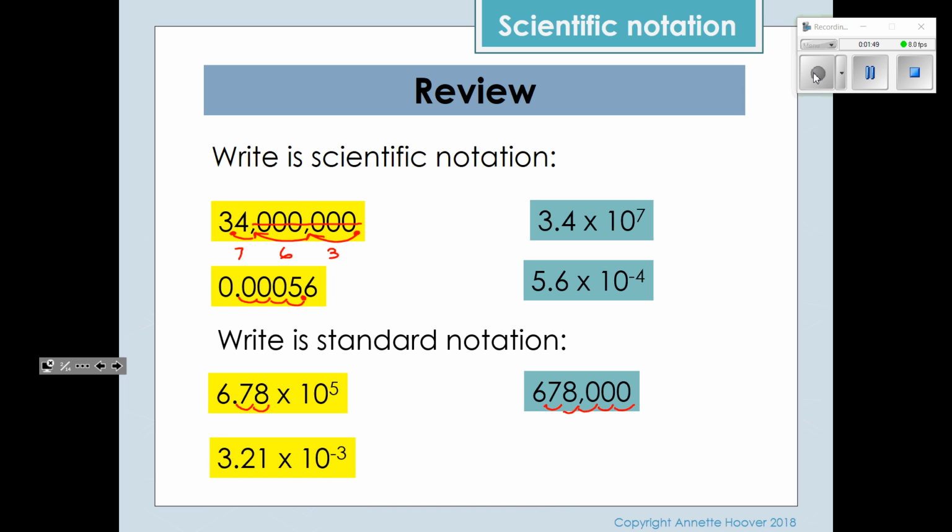3 21/100 times 10 to the negative 3rd power. This time it's a negative exponent, so we need to move the decimal to the left to make it a decimal. Here's the first movement. We have to move it 2 more places. So we will add 2 zeros out in front. 0.00321.